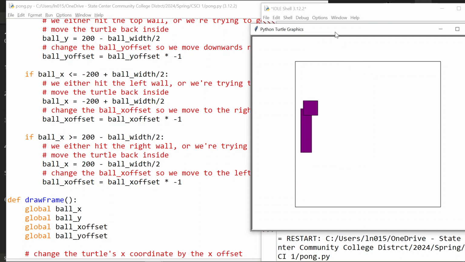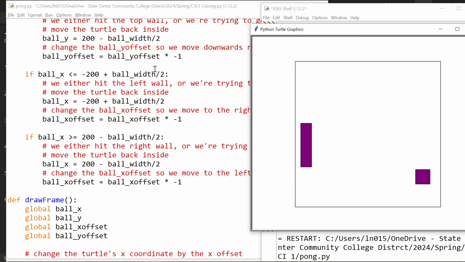Nice. So the one thing I don't have right now is losing the game. Right? That's one thing I don't currently have. And then, of course, the big thing is the ball is not bouncing off the paddle because we're not noticing whenever that happens. Okay, so those are the last two pieces of the puzzle, really. Let's make them work. But are there any questions about how I got to this stage? This was like just bringing in stuff from before, trying to make it pretty and logical looking.